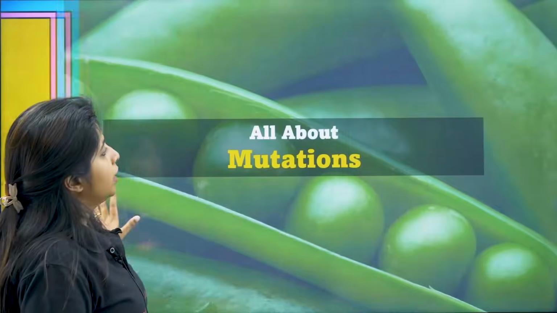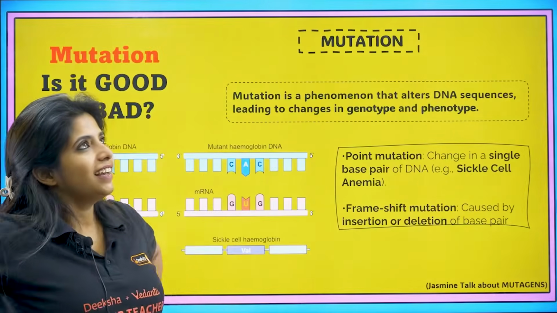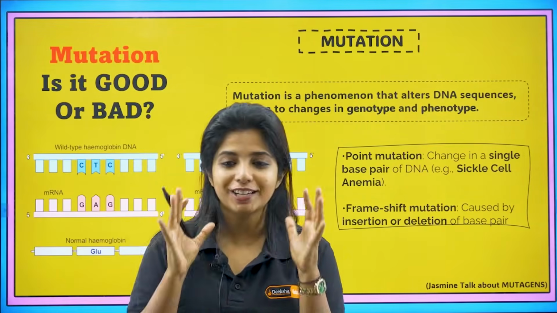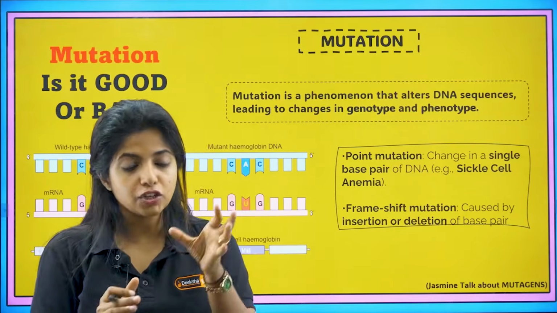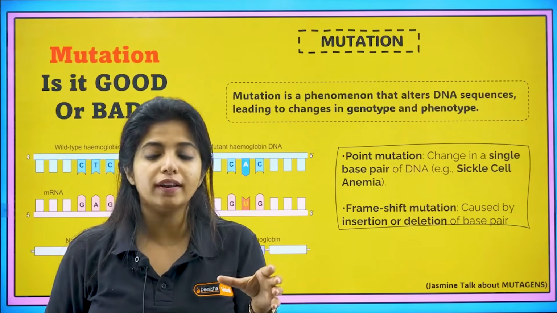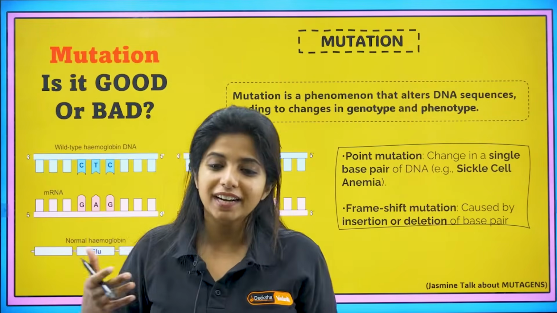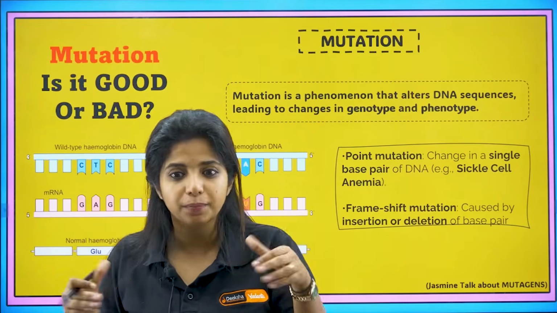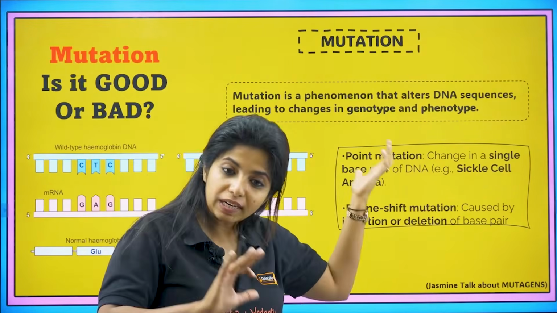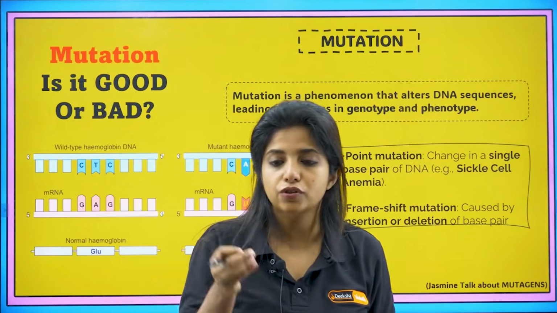Okay. Now all about mutations. What do you mean by mutation? Mutation is a phenomenon where, my dear children, the DNA sequence is getting altered, and whenever the DNA sequence is getting altered, there will obviously be some changes in the proteins that are being formed, and whenever that happens, we say the phenotype is changed, the physical appearance gets changed. Similarly, it leads to a change in the genotype. So both genetic makeup and physical structure are going to be changed whenever some mutation happens.